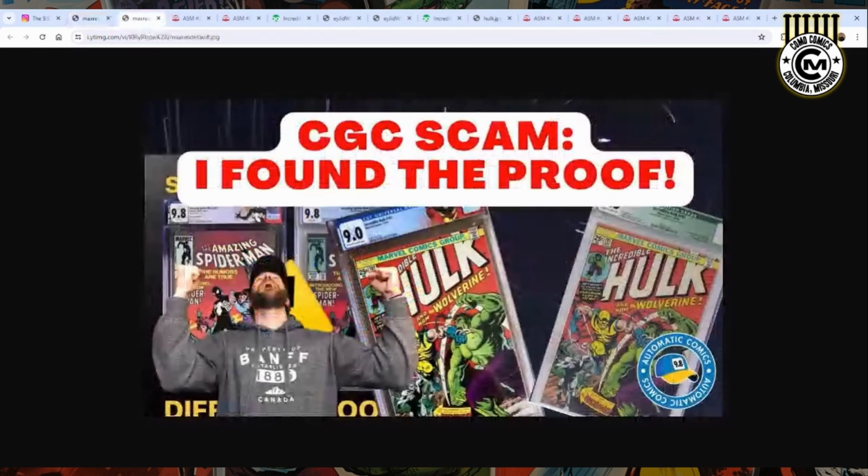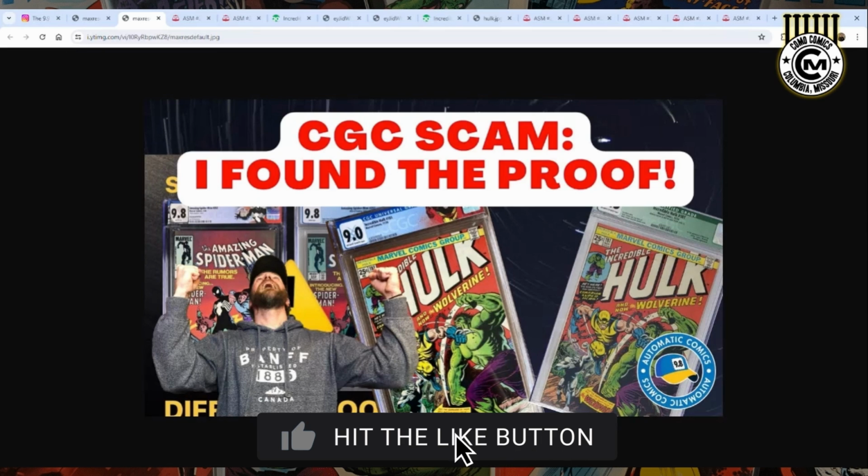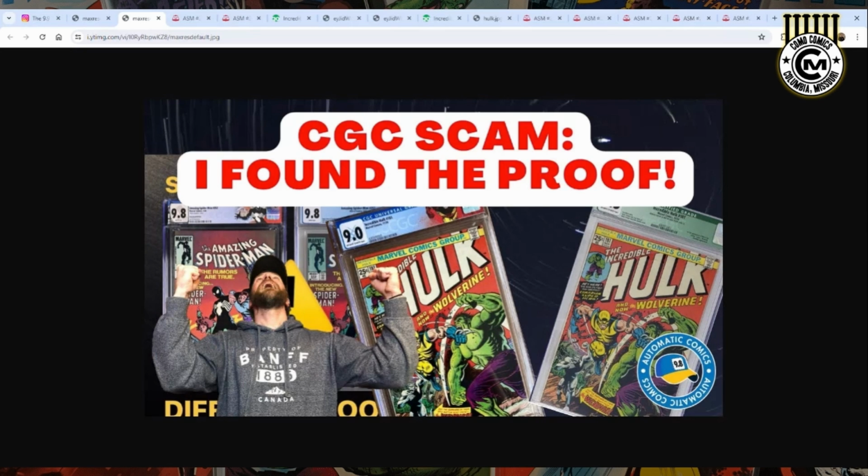Then last night, Automatic Comics was digging through some of the sales from the seller, and he was able to locate a CGC 9.0 Hulk 181 that went through the same process as the ASM 252 did, where he found that a CGC qualified 8.5 had actually been swapped out for a blue label 9.0 and then reholdered with a custom label. So that's a similar story to what we're going to cover today, but shout out to those 3 creators, then also the West Coast Avengers for the work they've done as well on getting information out about this scandal.